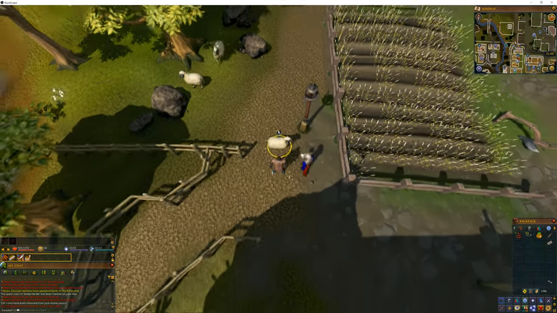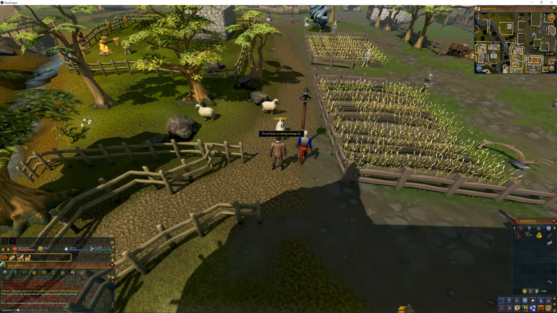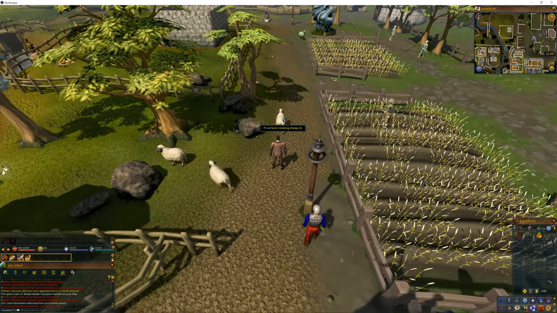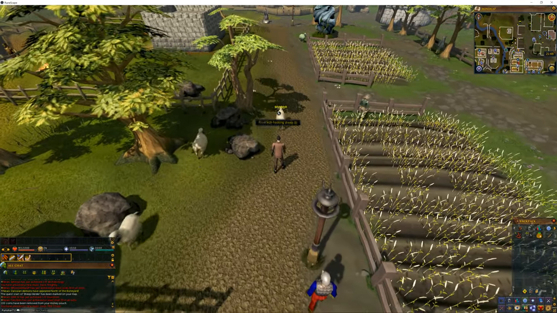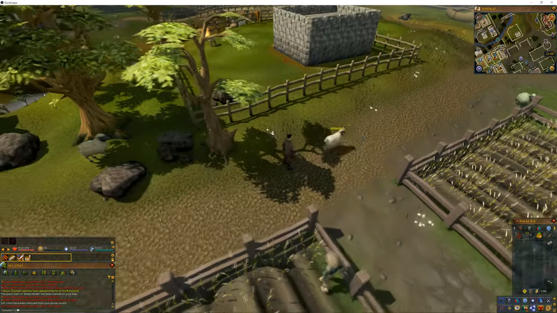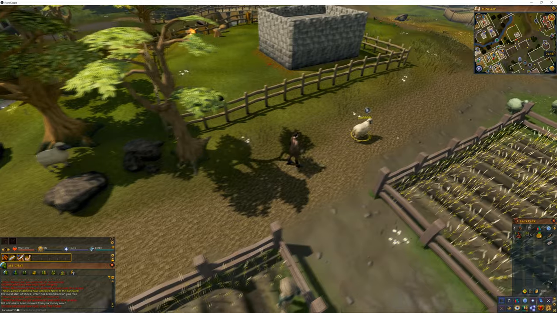So as you click on each sheep, it's just going to keep walking. Your goal is to get each of the four colored sheep into the pen. So I'm not going to edit this out. If you are confused on how to do this, it's pretty simple. Just watch what I do.